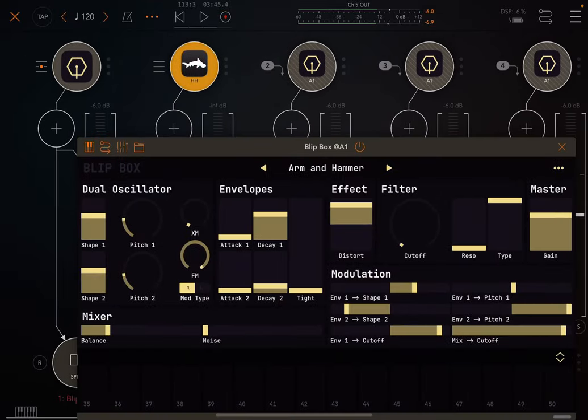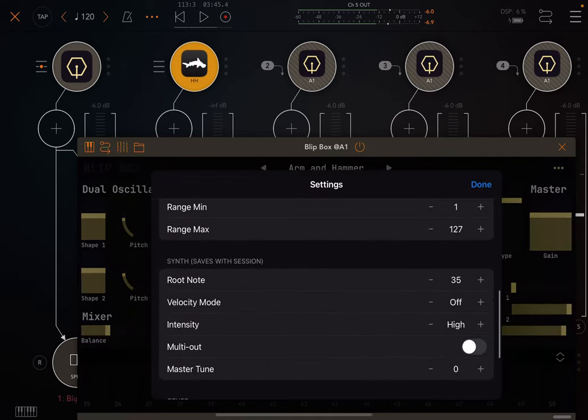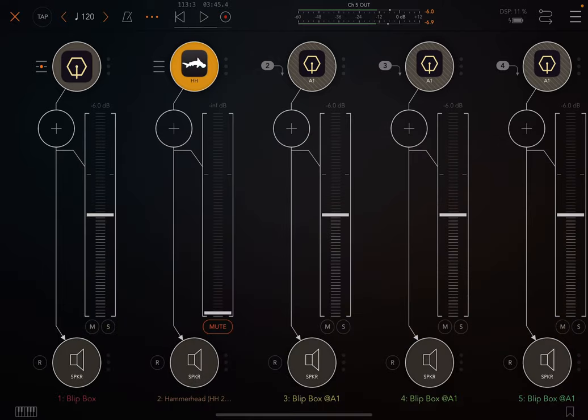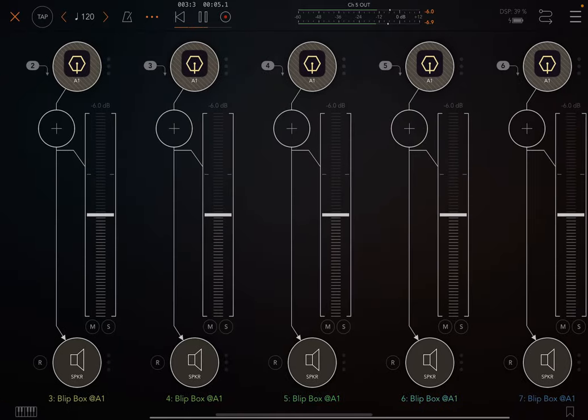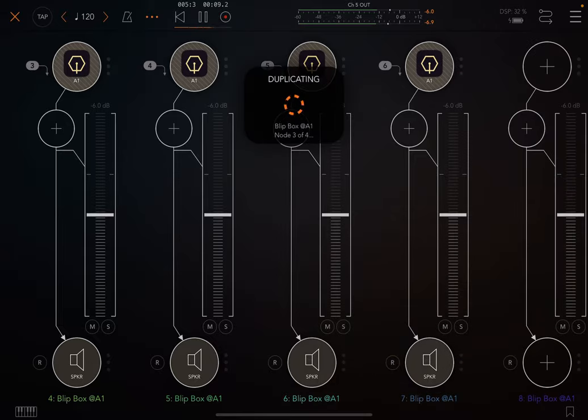And then if you go to Blip box, if you click on the three dots at the top right, there is a multi-out. You just have to turn it on. So let's do that and see what happens. We're not hearing the other instruments because I didn't create the channels. Let's keep making them and see. There's a lot of channels in Blipbox, so good luck.